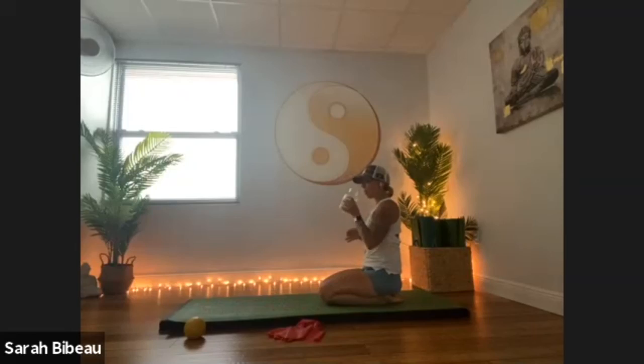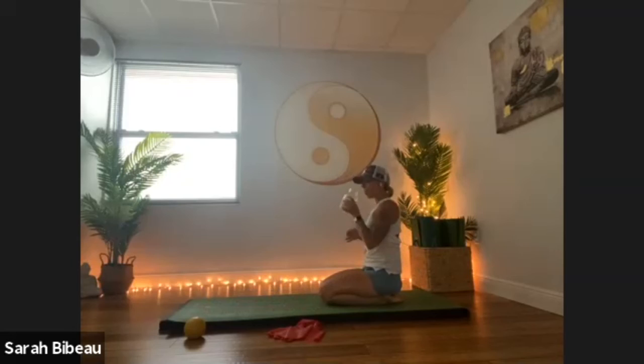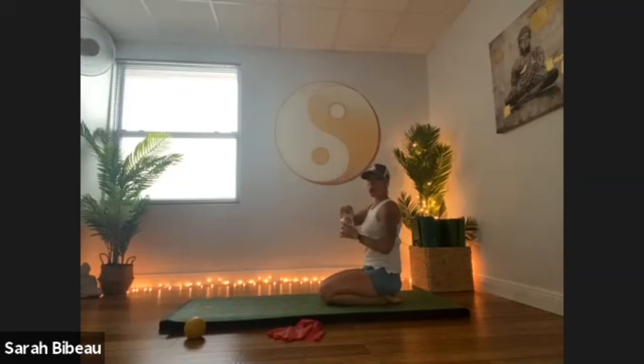Now from here, let's hold on to the right knee. Left foot goes flat on the mat, knee is bent. We'll take the right ankle over the left knee, reach through and hold on behind the back of the left leg here. Now let's go ahead and relax the neck and shoulders. We'll get very comfortable and let's settle into this wonderful stretch as we open up through this right hip that we really spent a lot of time focusing on working today. So we're gonna stay here for two more breaths as you relax into your mat. Feel the hip opening, feel the neck and shoulders opening, and just feel the entire body relaxing here.